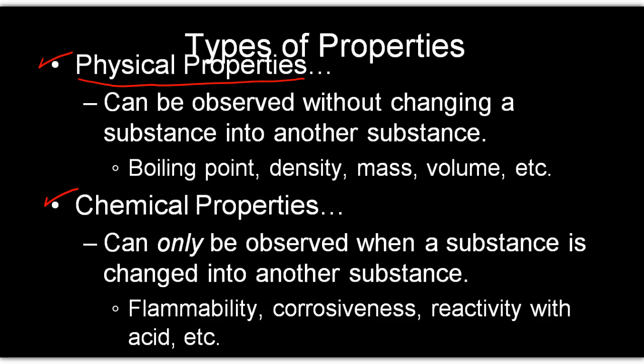So let's use water as an example. If I boil water, I still have water. If I take a measurement of density, mass, whatever you like, you always still have that substance, in this case, water. Chemical properties means you're changing whatever you had. So whatever you started with, you will not have when you're done with the experiment. So if you want to go to gasoline, I want to check the flammability of gasoline, when I am done with that observation, change, whatever you like, I no longer have gasoline. It's now something new. So that's the question you have to ask yourself when you're doing this: do I still have that same substance?